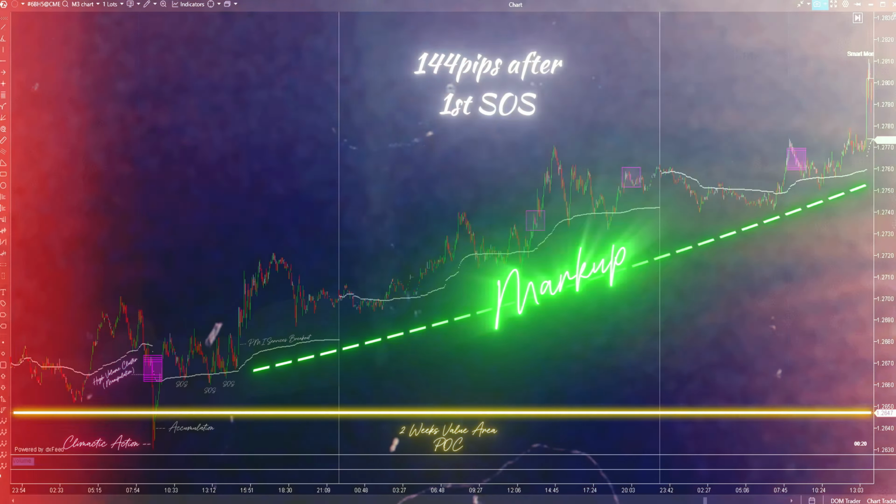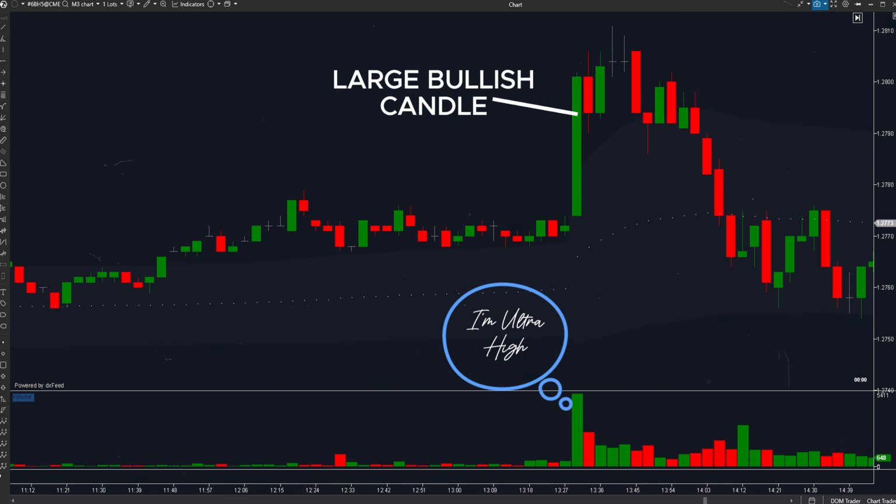Fast forward to December 6th, the uptrend stalls and smart money begins their exit. A large bullish candle appears with ultra high volume, closing near its high. Traders might see this as bullish continuation, but the delta metric reveals a negative delta. This is climactic action. Smart money isn't buying, they're selling. After this, price drifts upwards slightly on declining volume, signaling the start of the distribution phase.